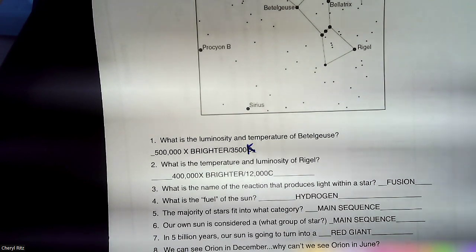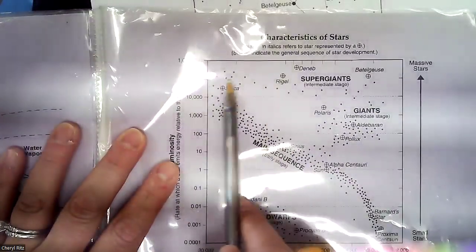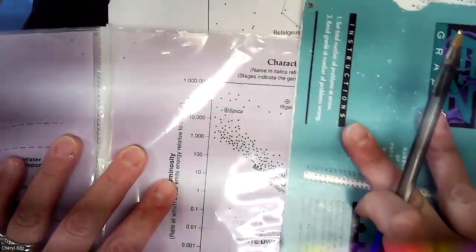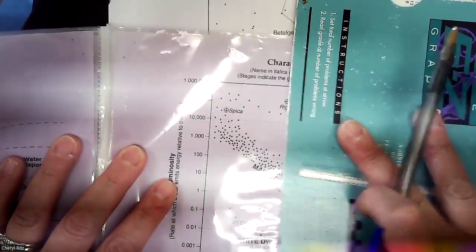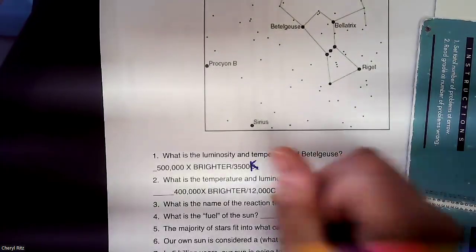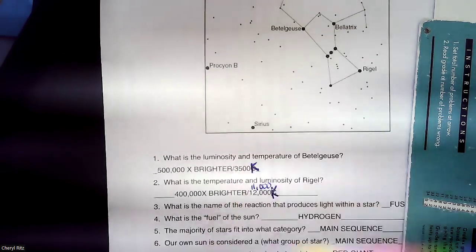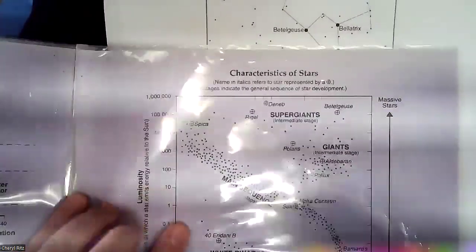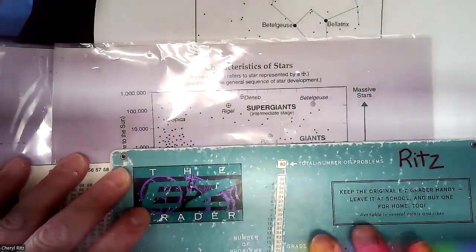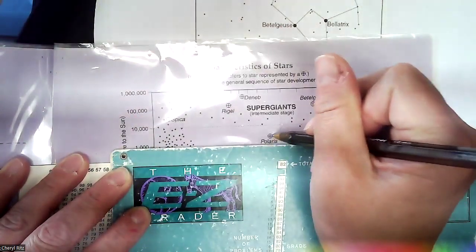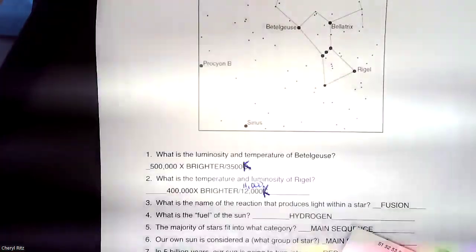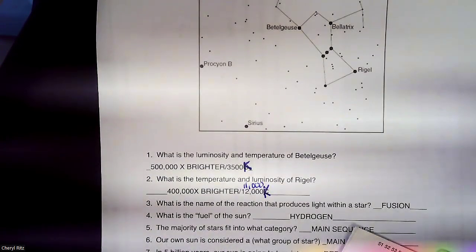So same here, temperature and luminosity of Rigel, which I'm not sure if that's how you pronounce it. That one, I would say its temperature, maybe 11,000. What did they say? They said 12,000 degrees. Again, Kelvin. I would have said closer to 11. And for brightness, if there's 1,000 and there's 10,000, we're a little less than halfway up. So about 400,000 times brighter. Again, if you didn't get that exact, it's okay.